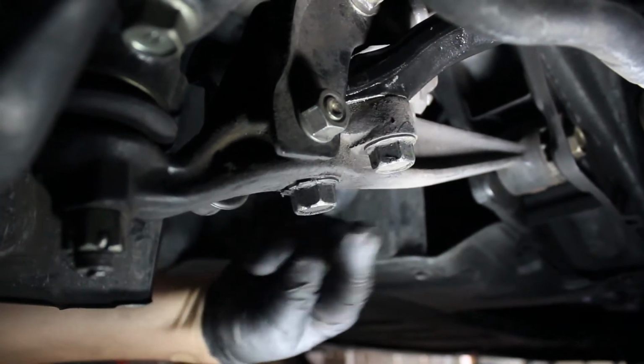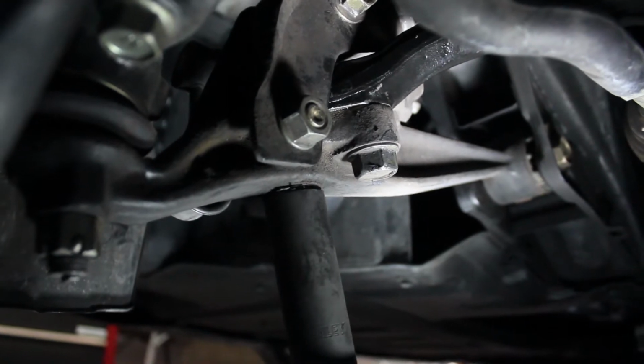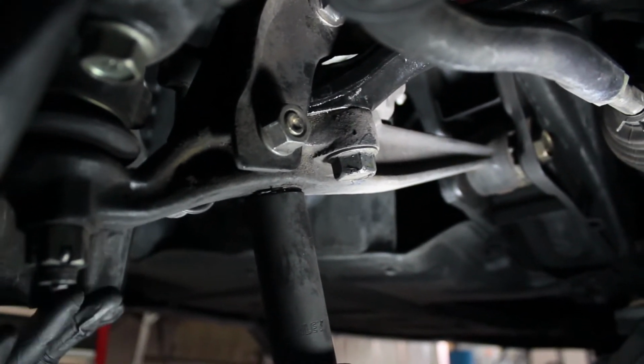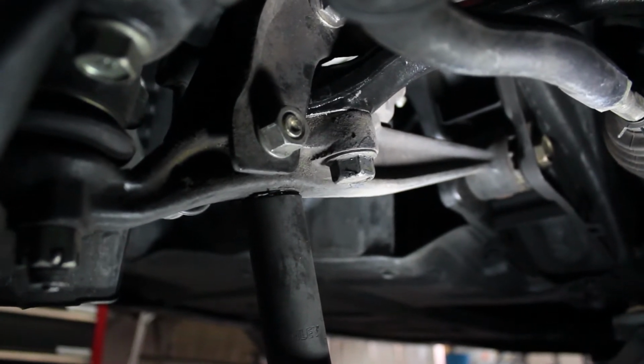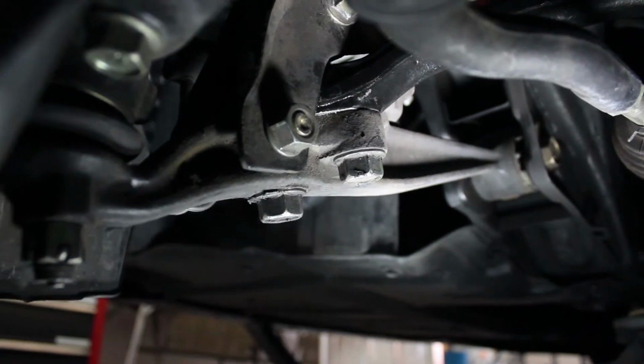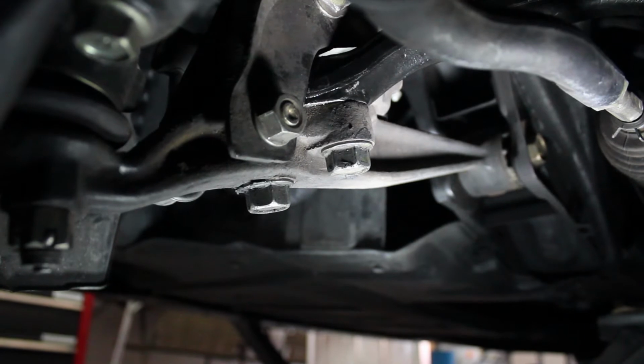Okay, these 2 bolts here are the ones you're going to torque to 122 foot-pounds. So I've already done that. I put my torque wrench on. Actually it took a couple of us because we couldn't get the right angle. So 2 of us pushed on the torque wrench and got it to 122 foot-pounds on each one. And we did tighten them up little by little so that it should be equal on both of them.